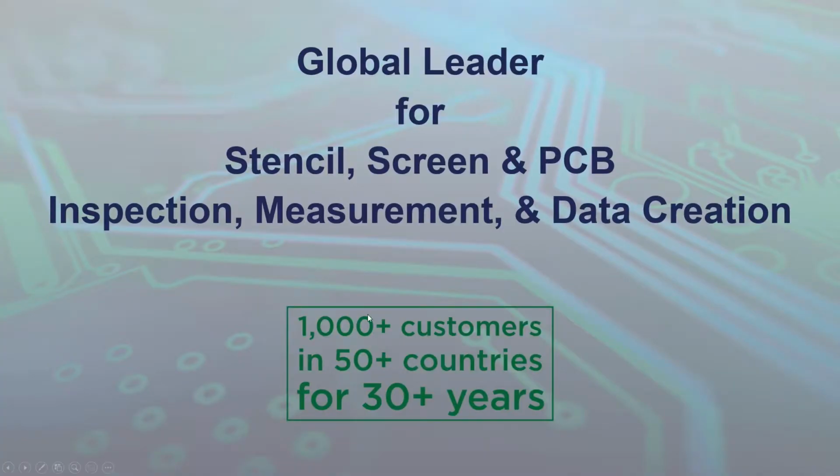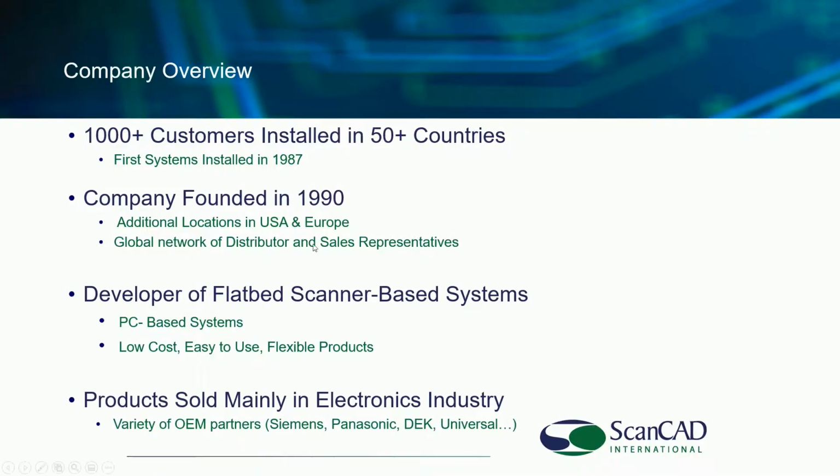As mentioned a minute ago, we are a global company with over 1,000 customers in 50 countries, and we've been doing this for 30 years. Our first systems were actually installed in the 80s, even before ScanCAD was formed. ScanCAD is an American company with locations across the US and in Europe. We also use a global network of distributors and sales representatives to support our customers in 50 plus countries.